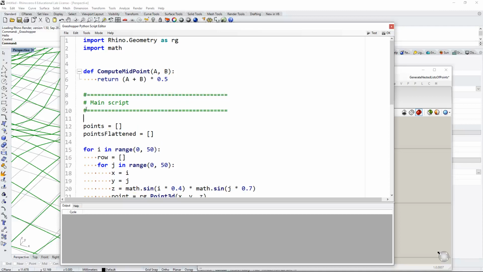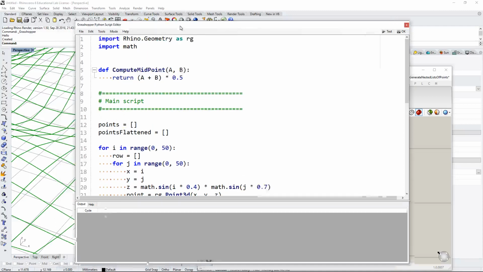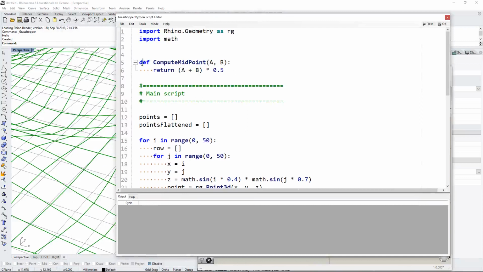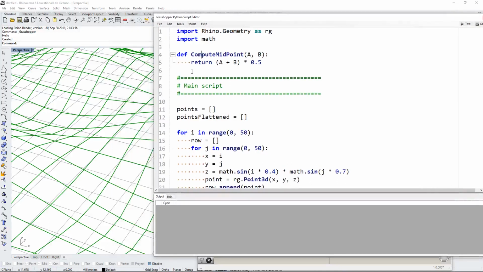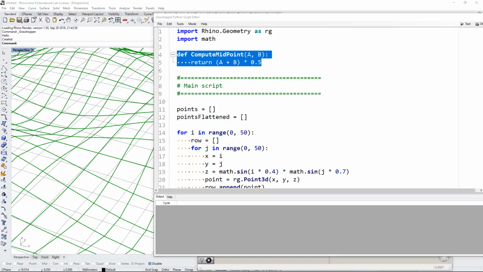Okay. All right, so define compute midpoint. This is just a definition of a simple function. We haven't used that function in the script yet. We just define the existence of it and what it's supposed to do, but it has never been activated yet. Okay.